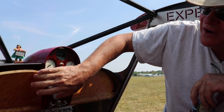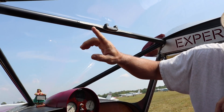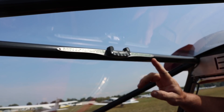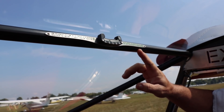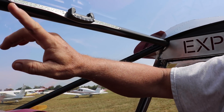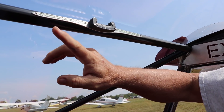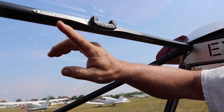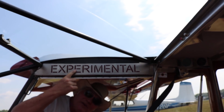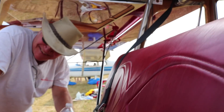And one of the other things required by the FAA — if you look up here, I've got a slip skid indicator that has the required FAA passenger warning: this aircraft does not comply with federal safety regulations for standard aircraft, which is required in all experimentals. Well, to balance this out and make it symmetrical, on this side it says EAA passenger welcome — in the pursuit of recreation and education, this aircraft celebrates aviation. Enjoy the ride. These are stencils that are cut out with red velvet behind it. No paint. I don't like paint. It's a nice detail.